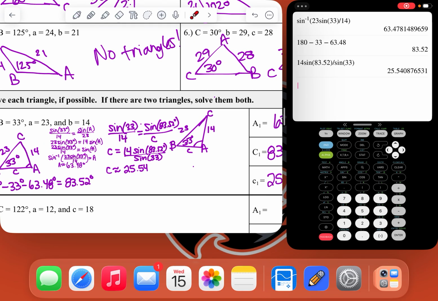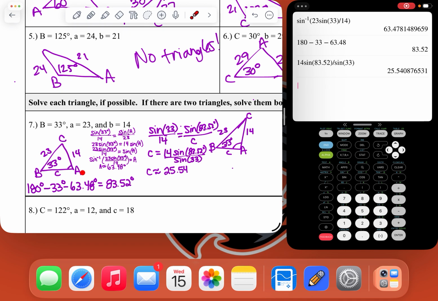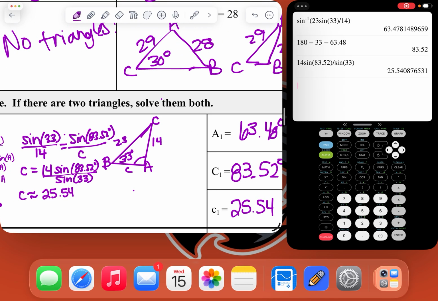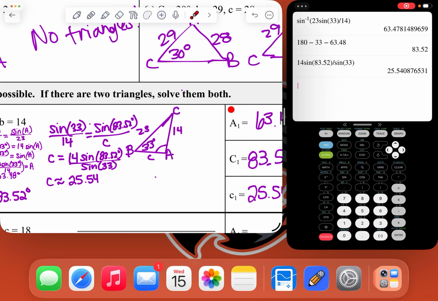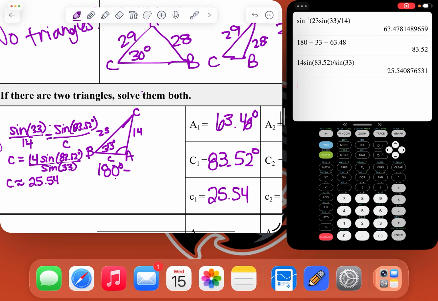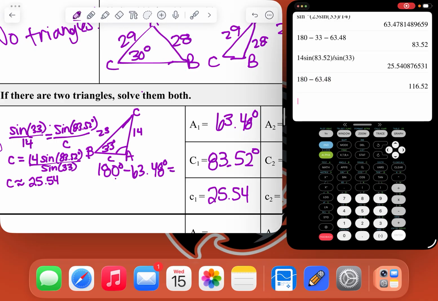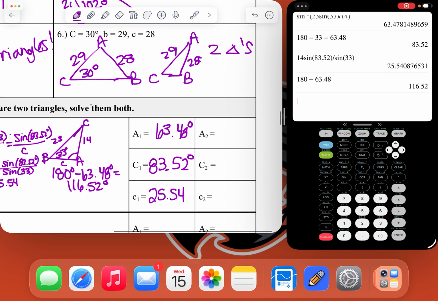Now again, this is one possibility where it kind of comes out this way. We've got acute angle A, or we can swing that arm back in here so it looks more like this, and A is going to end up being obtuse. And the way we find it is it's going to be supplementary with this. So we're going to take 180 degrees minus that angle to find the new one. So 180 degrees minus the 63.48 degrees gives us 116.52 degrees for angle A now.